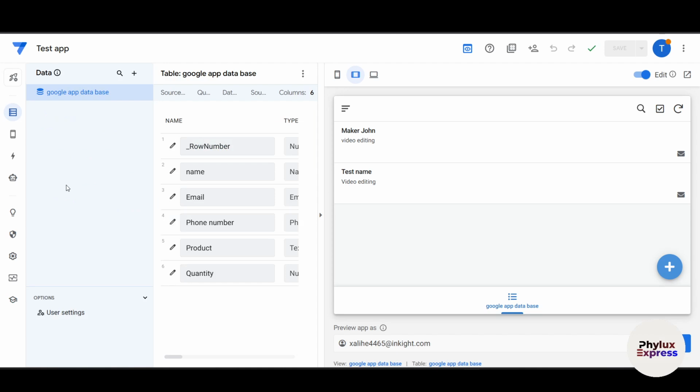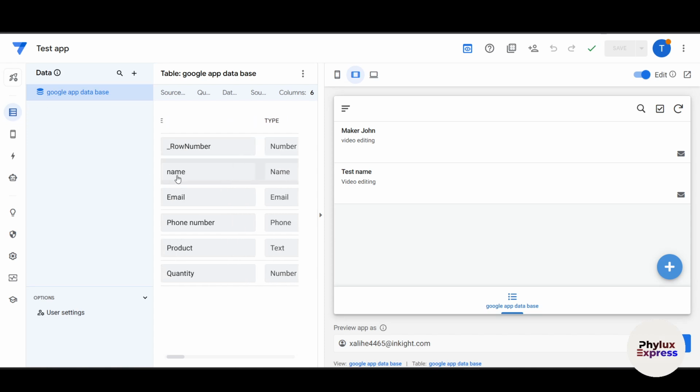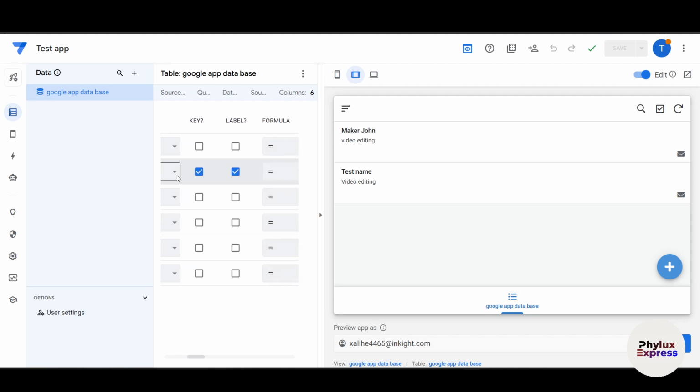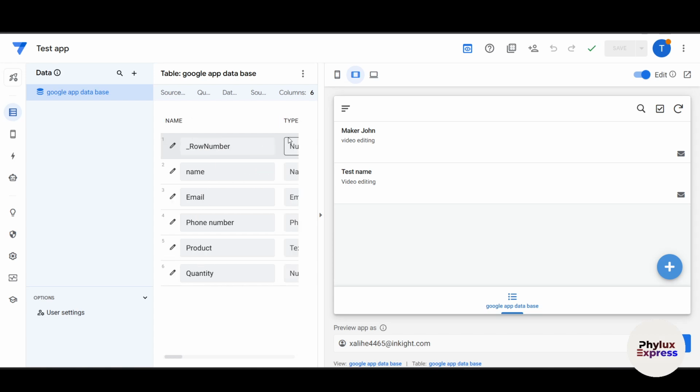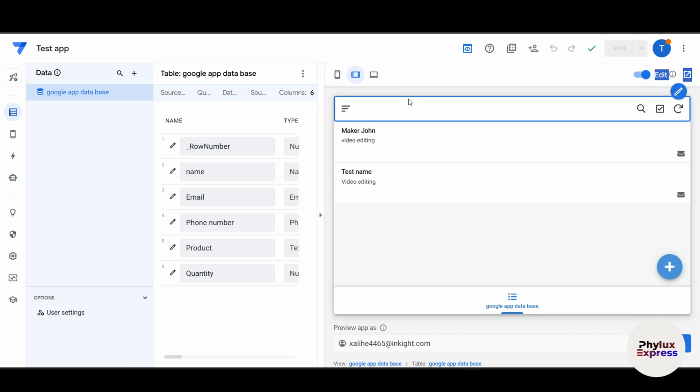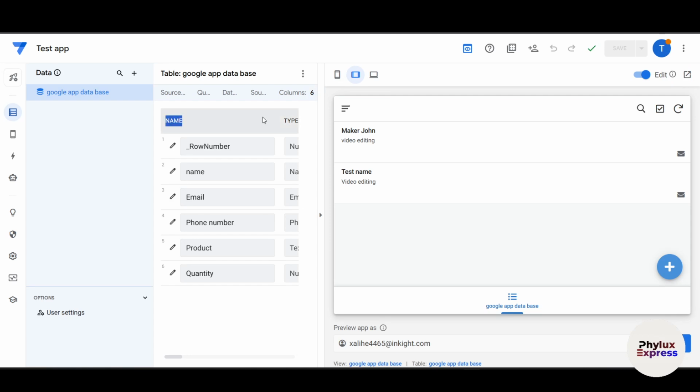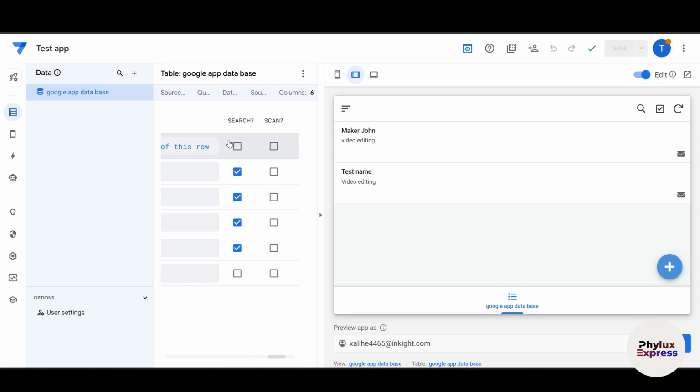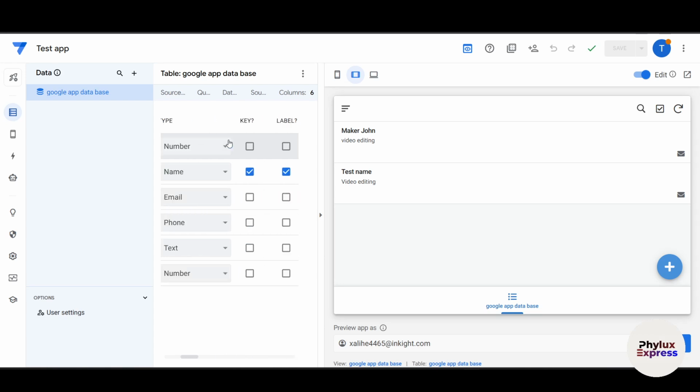Now if you see on the left side, you will see data, and this is UI UX, and this is action, and we have automation as well. So if you go into data, you will get to see something like this. Here you can see we have a table over here. If you want to add one more row over here, what you can do is just simply increase this, or just simply change. Okay, maybe I'm not able to add a row from here. Okay, we cannot add a row from here.